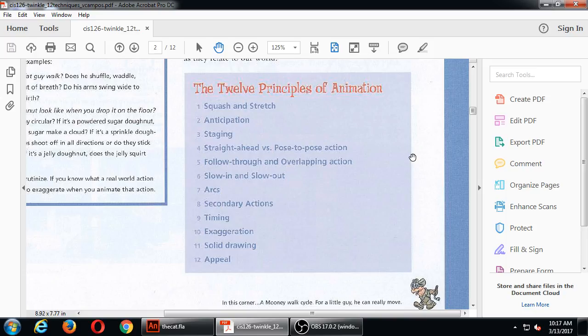If the example is that the character is going to pick up something very heavy, the animation wouldn't be that the character simply picks it up right away. The character has to maybe hesitate a moment and try to pick up the thing, and it's very heavy, so there's that little bit of anticipation, trying to do something difficult. So that's simply, as we will see, adding time to our animation, having things pause for effect.